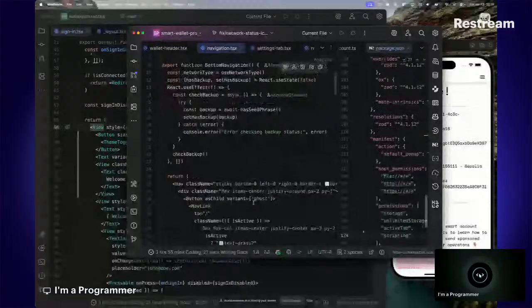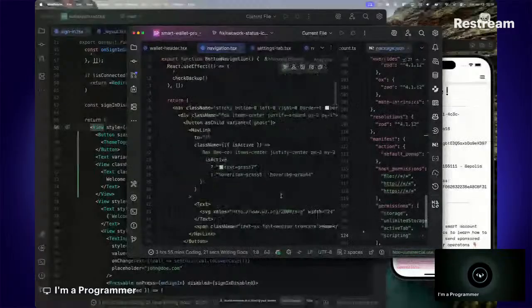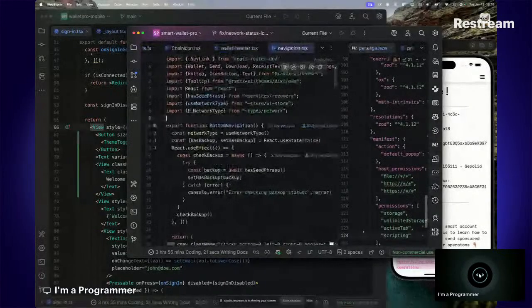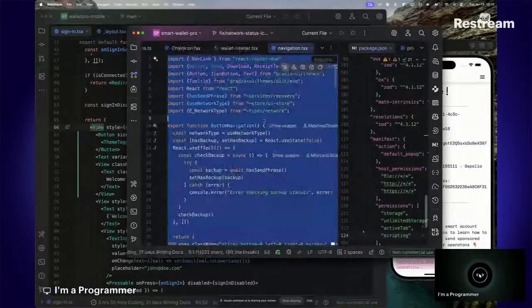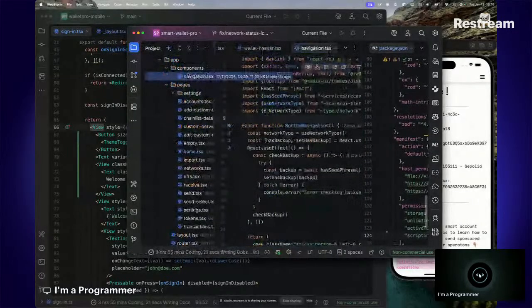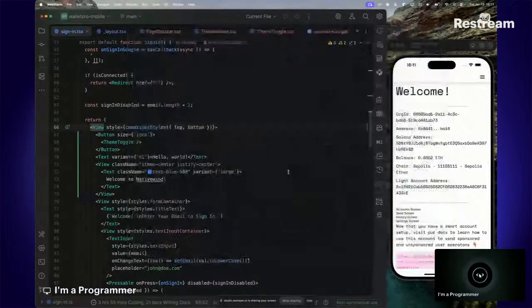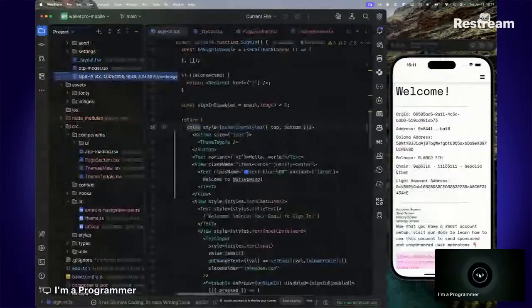I know that it doesn't really work perfectly, line by line for everything we want, but it's easy to tweak it, and then we are using the same design. So I'm just going to copy this navigation. I'm going to copy the component as a whole. I'm going to close this because I think my system has a lot of things open currently, so I don't want it to get to the point where it crashes.